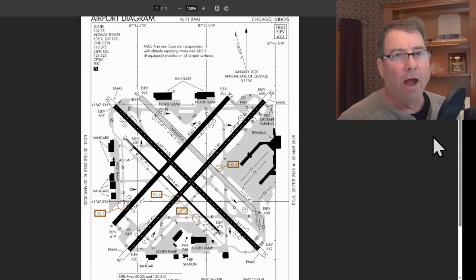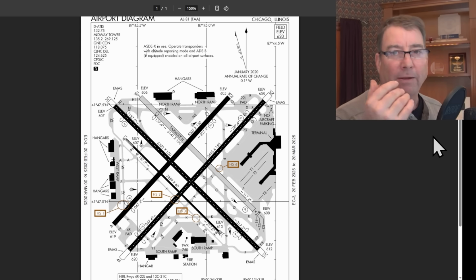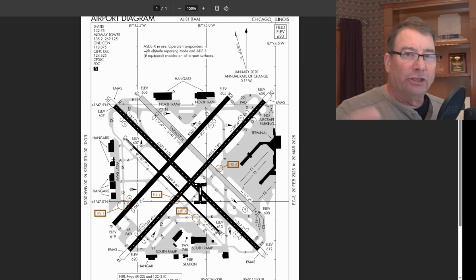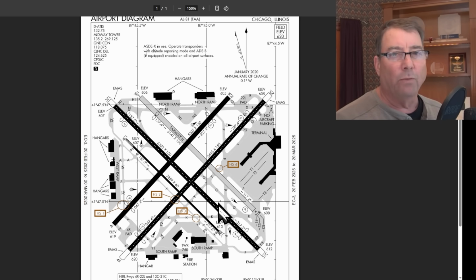So a Part 91 operator operating out of a very busy and confusing, dare I say, Part 121 airport, an airport with a lot of airliner operations, gets confused with the taxi instructions and the layout of the airport, confuses a runway 31 left, a narrow runway, for yet another taxiway, and confuses runway 31 center for 31 left. Add in a little sunlight from the far right side of the cockpit, blocking the possible view of the runway marking signs and the hold short lines according to the FlexJet crew, and that's just how fast things can happen, and is a powerful lesson for all of us on how to avoid these sort of runway incursions.